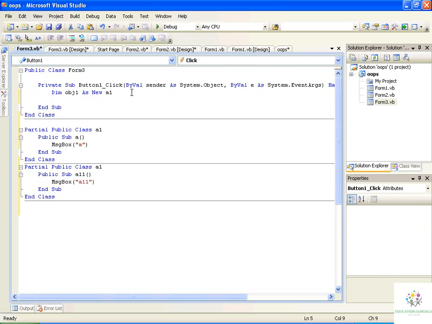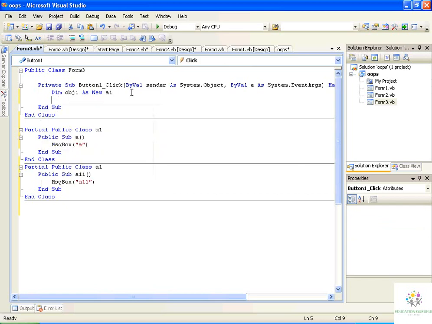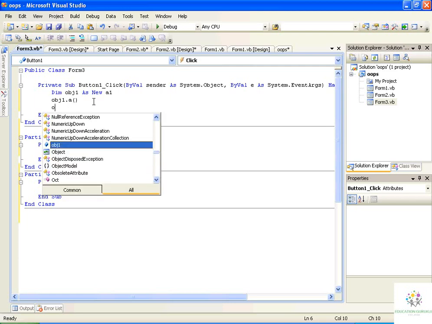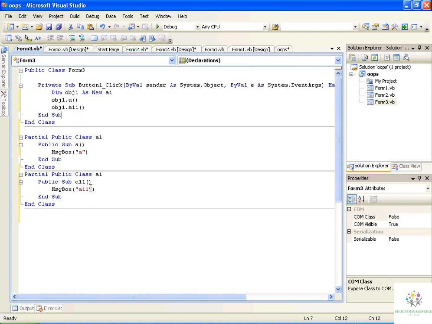So obj1 dot can access a and a11. This is the sub procedure a, and the same object, obj1 dot a11, will work for the other sub procedure.